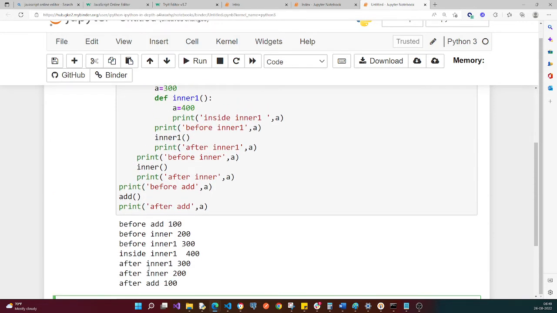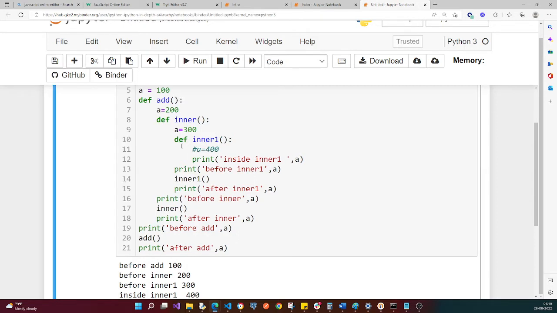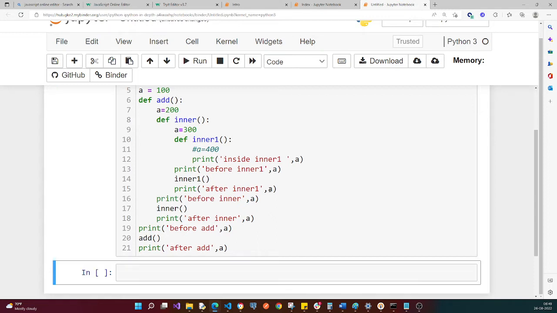I think this might be clear, right? It's simple because everything is local. Every function has its local variable. When will the problem come? Now what will be the output in line number 12? 400 is not there, so it will be 300, right?